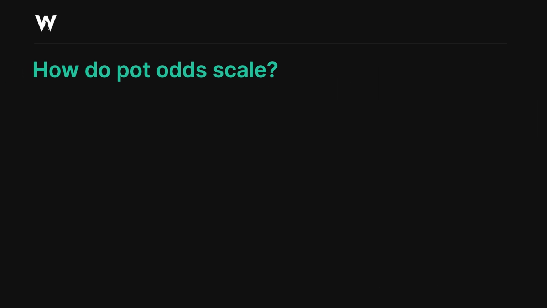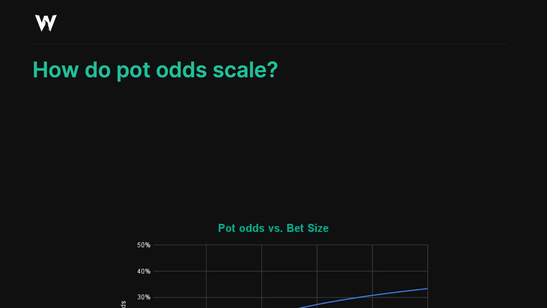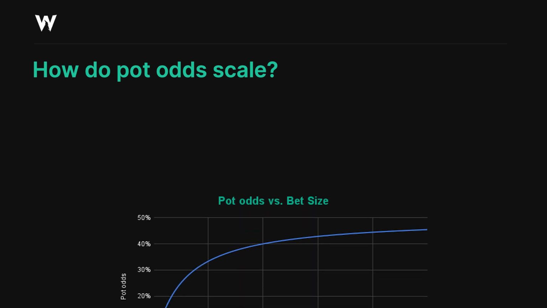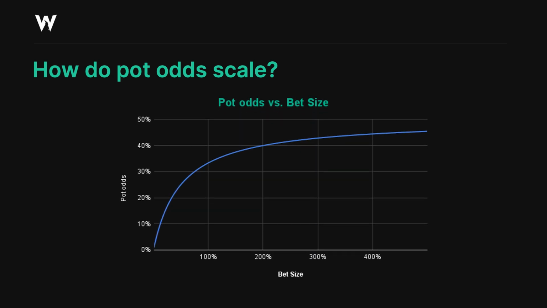How do pot odds scale against an increasing bet size? Here I've graphed the pot odds against the bet size expressed as a percentage of the pot. And you can see that as the bet gets larger and larger, you need more and more equity. But something interesting happens as the bet gets bigger and bigger and bigger. 2x pot, 3x, 4x pot. You can see it tends to flatten out. The required equity is kind of stabilizing. And what's happening here is it's approaching an asymptote at 50%. You can't bet a size that's going to force a hand that's ahead of your betting range to fold. And that's what having more than 50% equity would mean.